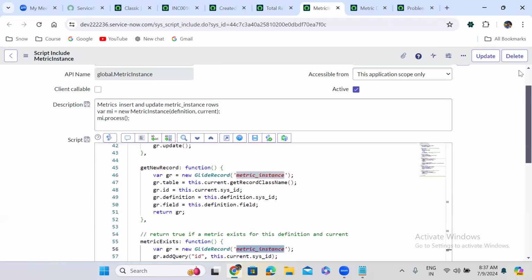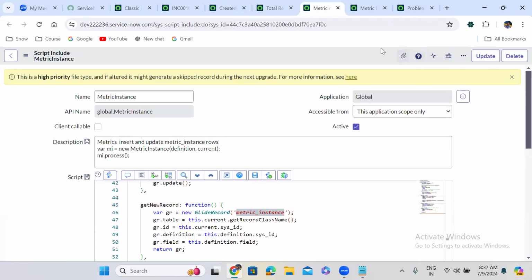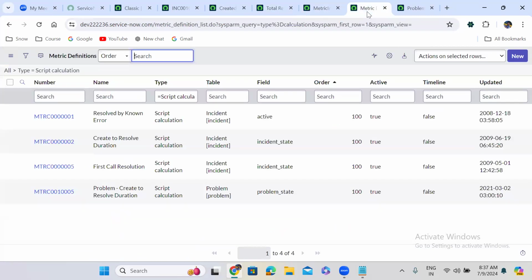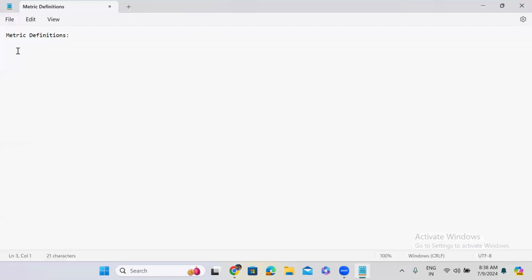So guys, even in SLA or metric definitions, you have to remember one thing. In the metric definition, definitions will be stored in the metric_definition table.